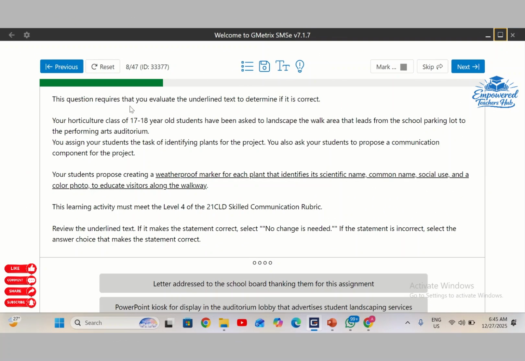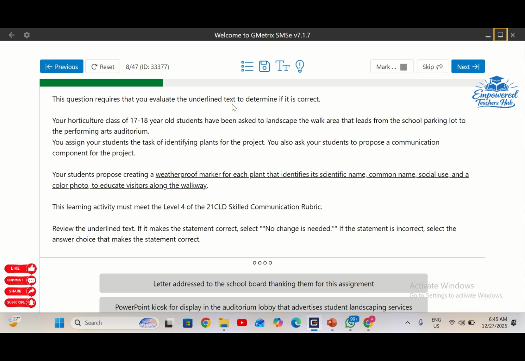This question requires that you evaluate the underlined text to determine if it is correct. The horticulture class of 17 to 18-year-old students have been asked to landscape the work area that leads from the school parking lot to the performing arts auditorium. You assign your students the task of identifying plants for the project.